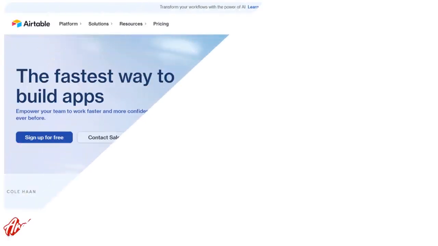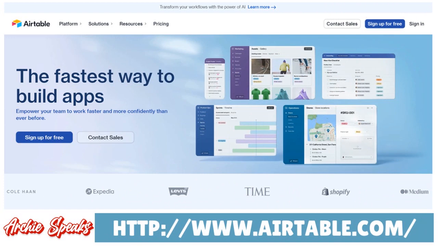What about Airtable? Airtable is a cloud-based intelligent spreadsheet of sorts that allows users to develop robust applications and tools without delving into traditional software development tools. If you're not into software development, you want to go with Airtable, it's pretty straightforward. Airtable also offers extensive customization, so you can tailor the software to your business needs, especially if you want to create a business plan. This is important to pay attention to.